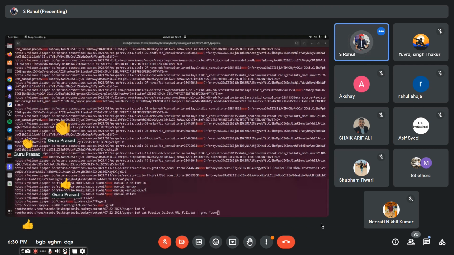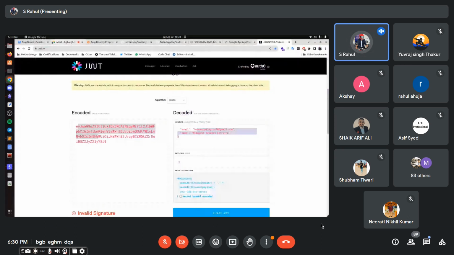So what we are going to do? This is all URLs collected from Wayback URLs. There is a tool, waybackurls, that will capture all the live URLs that are active. So by filtering all the URLs, what keywords did I use here?